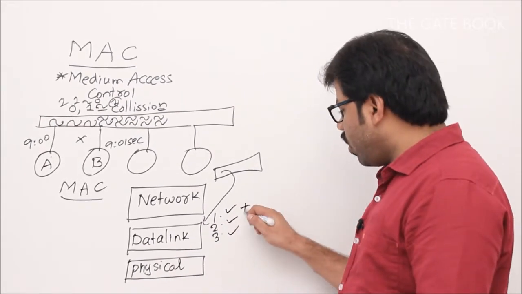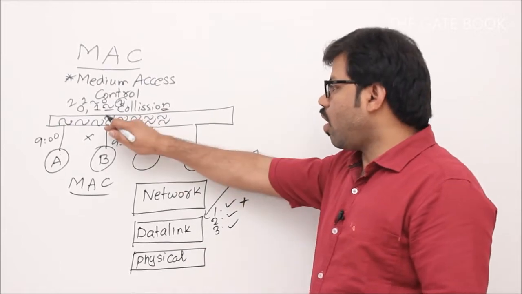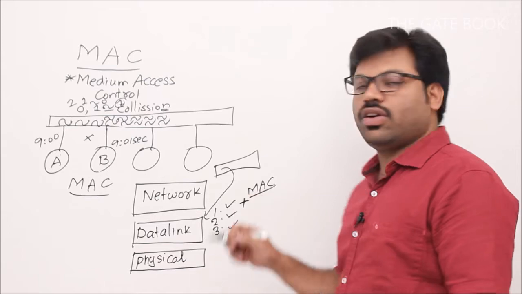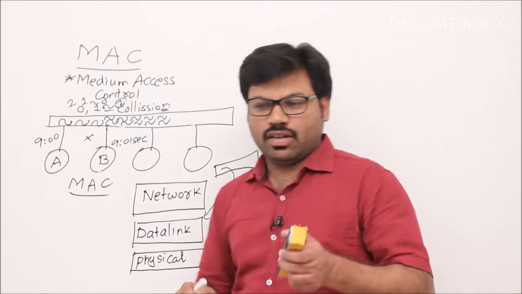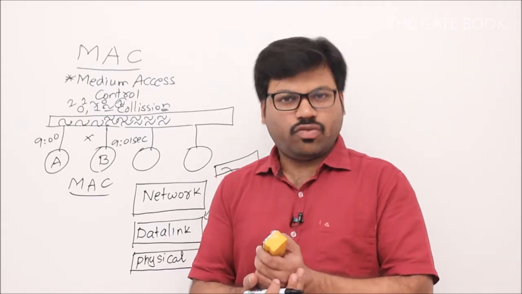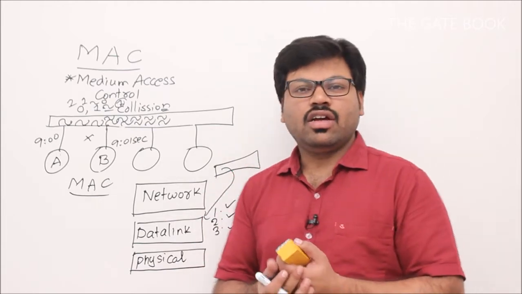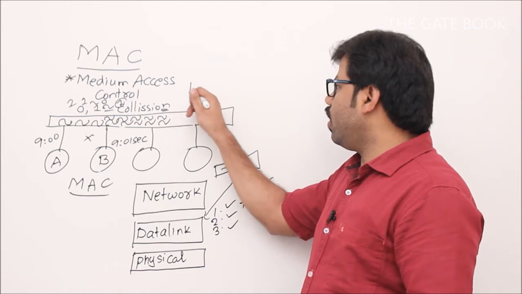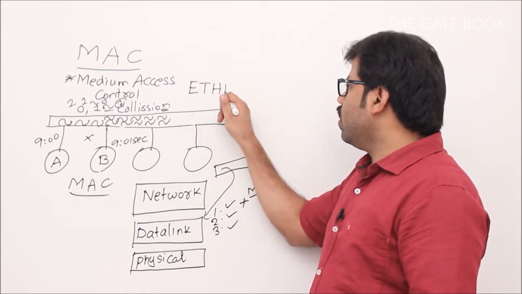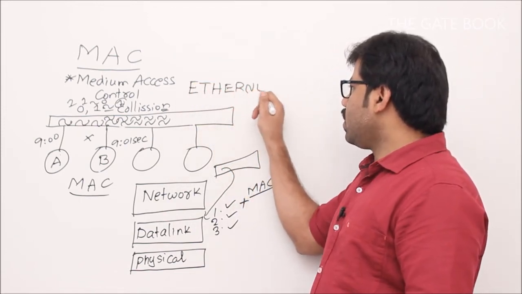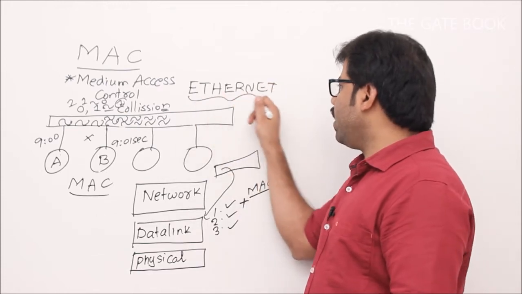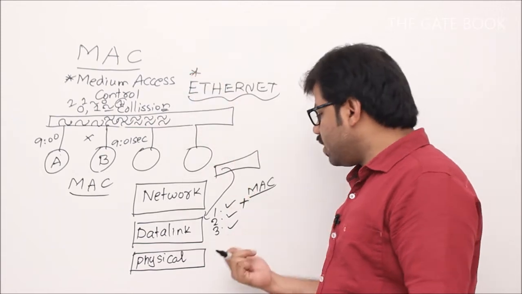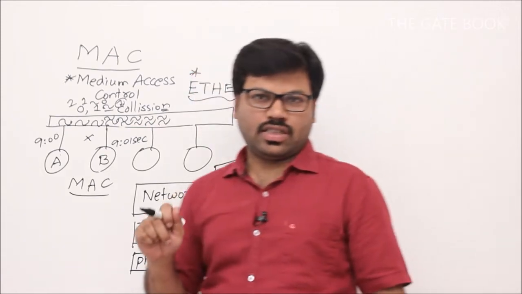But now we are adding one more, sometimes when you have a common medium, that is MAC protocols, multiple access control. So how to control the access? For that there are various techniques. Now we'll study all these techniques one by one, but in the GATE exam we have only one technique, called Ethernet. So we will see Ethernet. Before learning Ethernet, though they are not in the syllabus, I am going to teach you various kinds of MAC protocols.